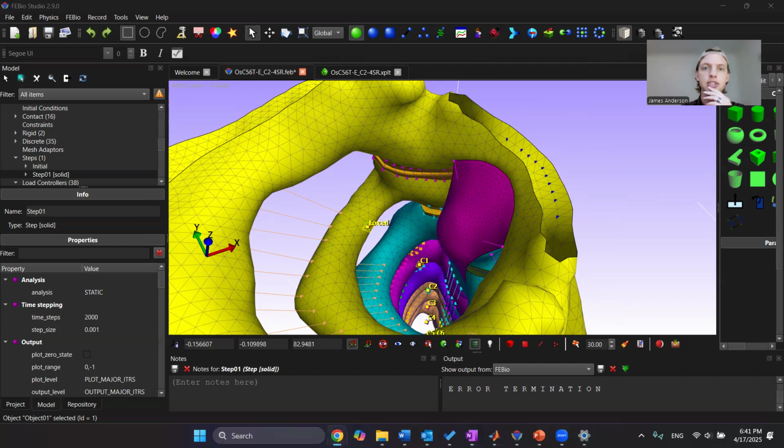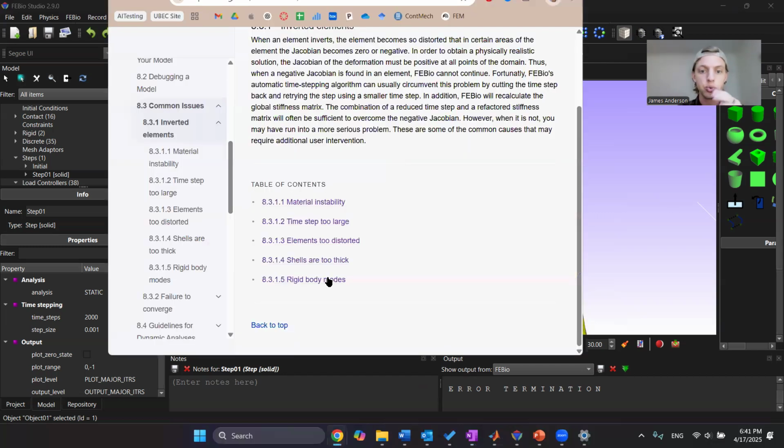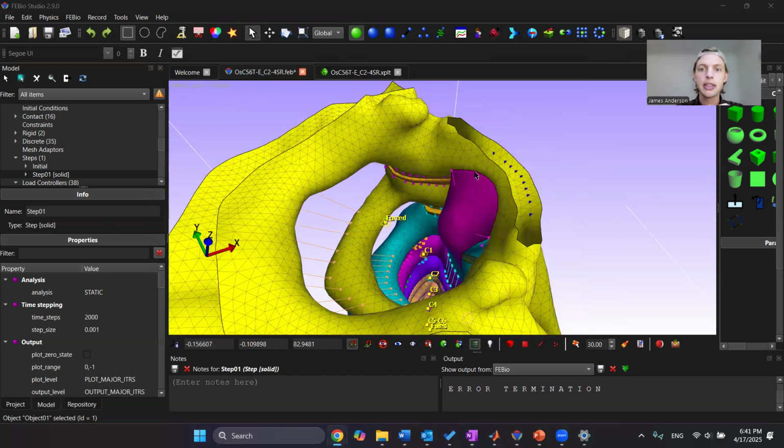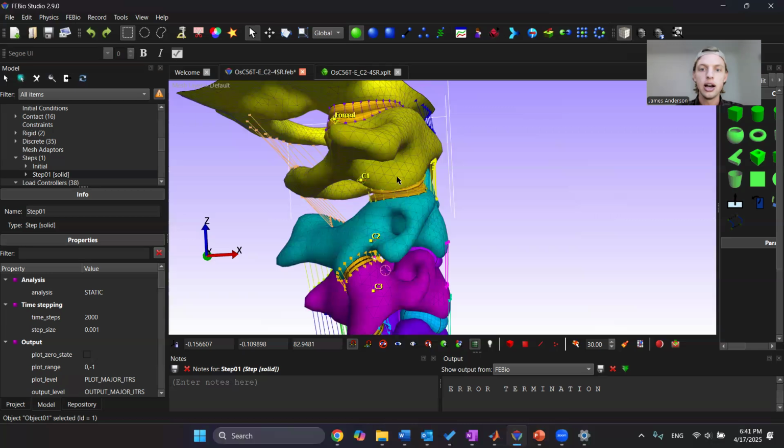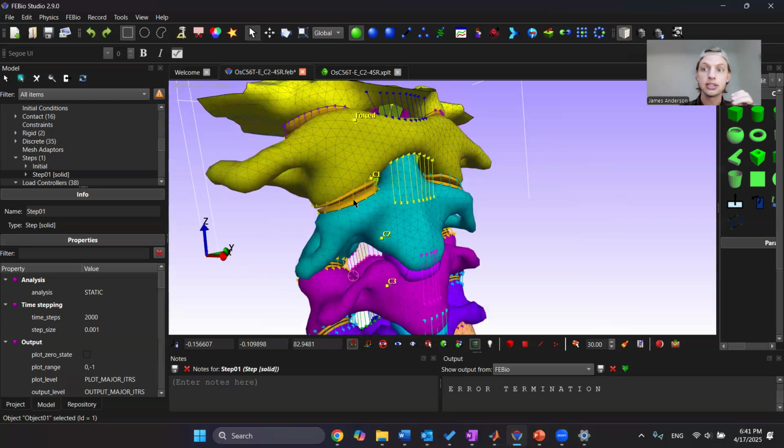All right, and then our last one here is rigid body modes. This one's kind of weird. If I have, for example, a part that FEBio thinks is supposed to stretch, undergo some sort of deformation, or have some internal stress, and it doesn't, it just simply moves all together without getting stretched or pulled at all, then there's no single solution. And so that's going to throw an error. It has to have some sort of constraint on it, or else you'll have this negative Jacobian error.